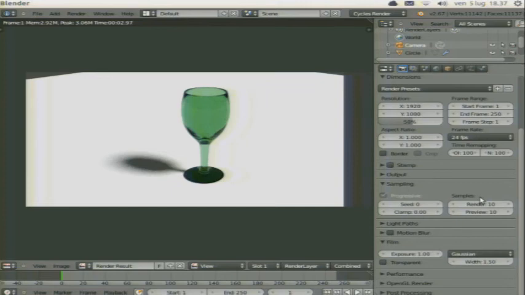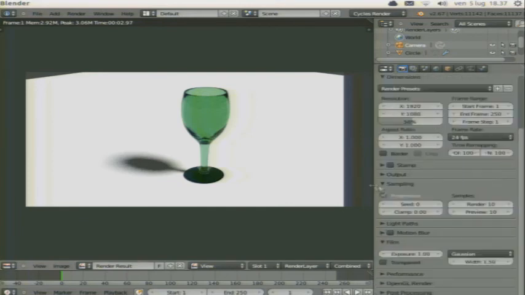The number of samples it will use for each pixel. To increase that, you can go to the render properties panel, which is the first one.